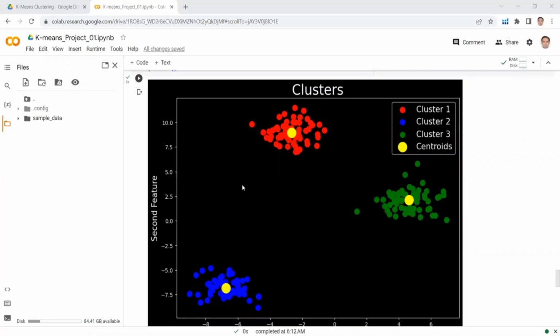So this lecture is a continuation of the previous 2 lectures. We have already formed the clusters. We have formed 3 clusters. We get this value from the elbow method. From the elbow method, we see that the optimal number of clusters is 3. Now it's time to evaluate the performance of K-means, and we have to see whether the selection of 3 clusters was a good selection or not.